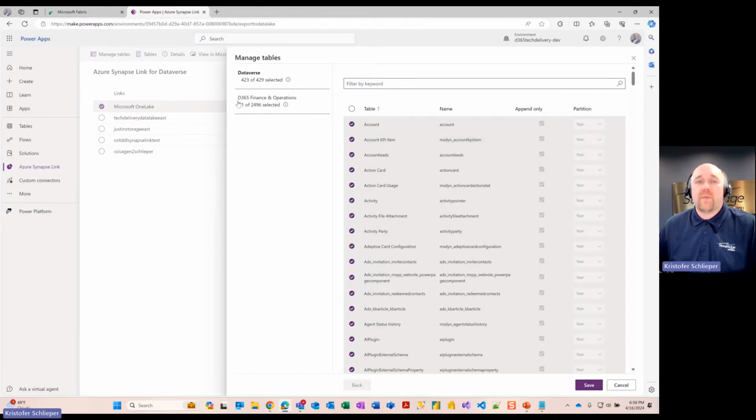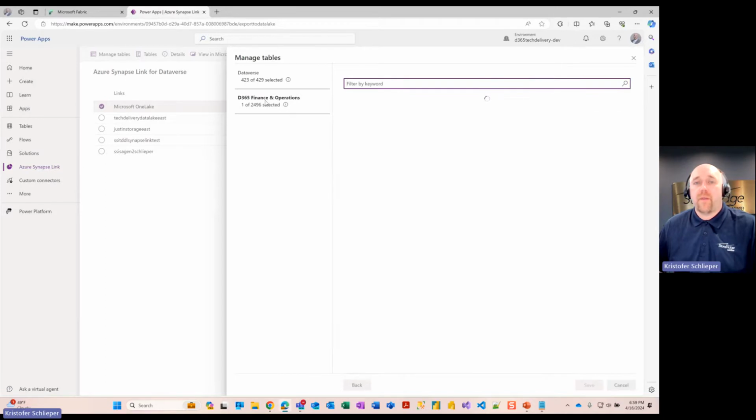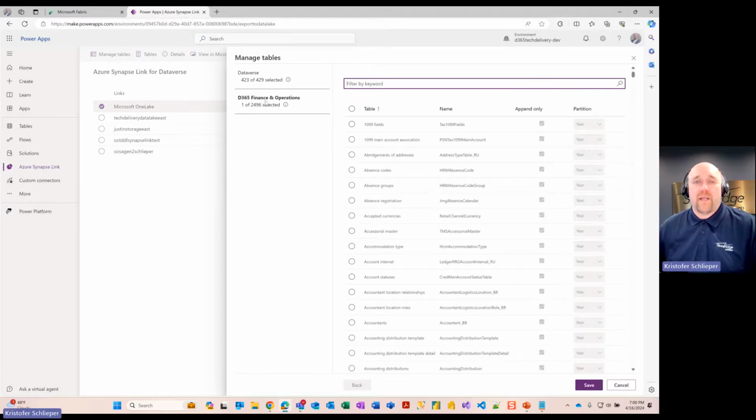Okay, but you also have your Dynamics 365 Finance and Operations. If you click on that, it'll open up that connection and show us all the tables. Right now I have one of the 2,500, and Microsoft is continually adding to the tables that are defaulted. You can also turn those tables on. That would be a whole other conversation, so I'm not necessarily going to go through that here, but just know that there's a way to add your custom tables and other things you want.